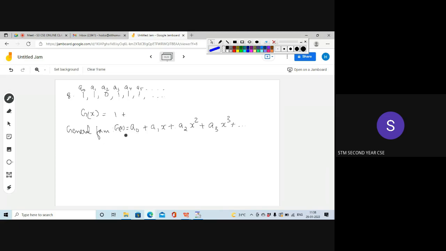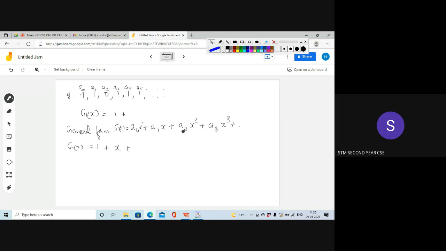And in this g of x, we are going to substitute the values for a0, a1, a2, a3, etc. We are given the values also in the question. That is, a0 is the first term, a1 is the second term, and so on. So we get g of x is equal to, a0 is 1 here. So 1 here, actually the term is x raised to 0. Since x raised to 0 is always 1, we just write the first term here. So a0 is 1, x raised to 0 is 1, plus then a1 is again 1 into x. So 1 into x, I'm just writing it as x.